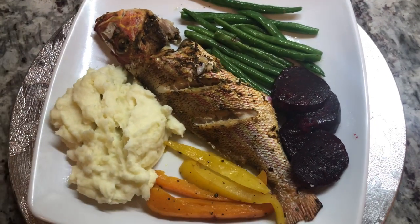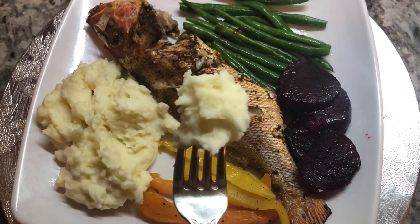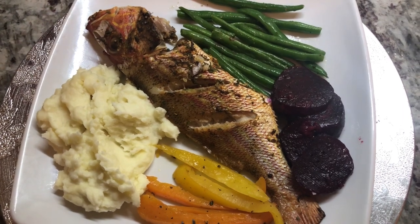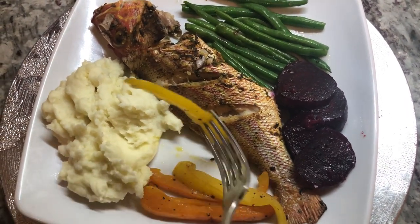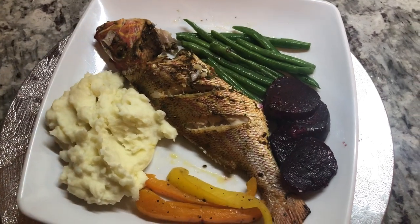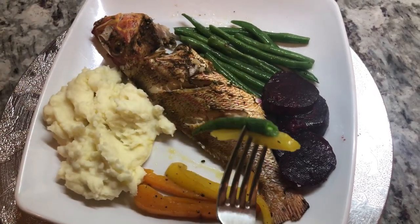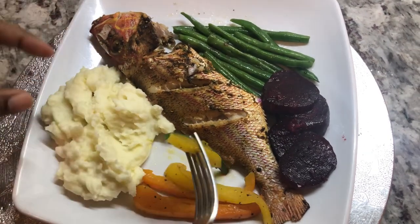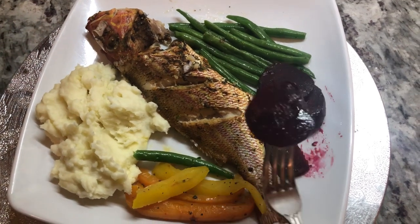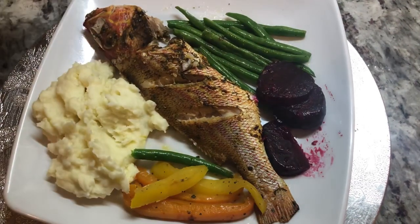Here is that beautiful dinner — the kids said it tastes like restaurant food! I'm going to go in for some of the mashed potatoes — so nice, rich, and creamy. I'm going to try the peppers and the green beans together — you can hear they are still crunchy and that's how I like them. Butter makes everything better. This is the beet, and this is a well-balanced plate.